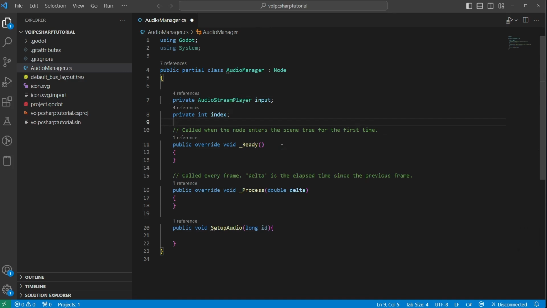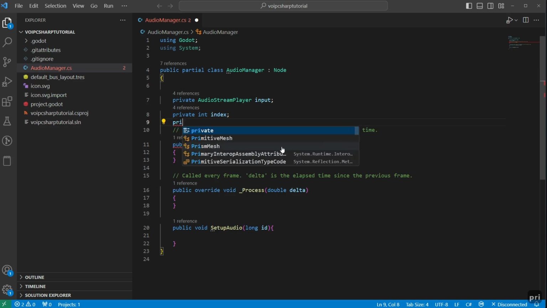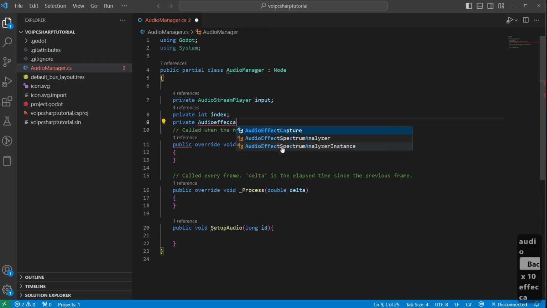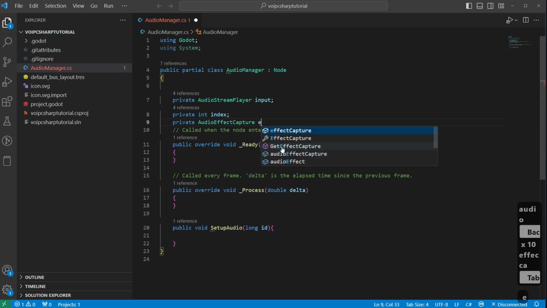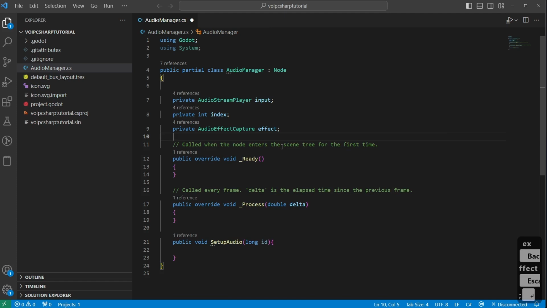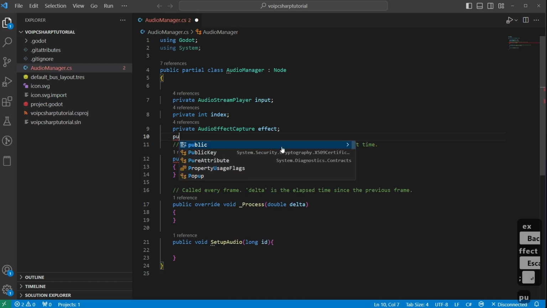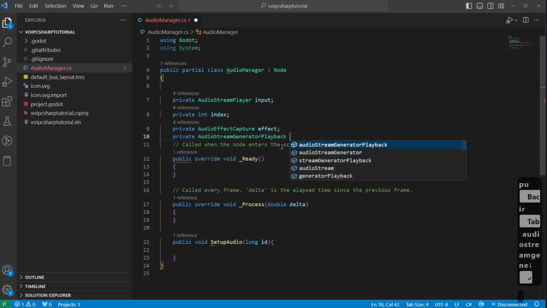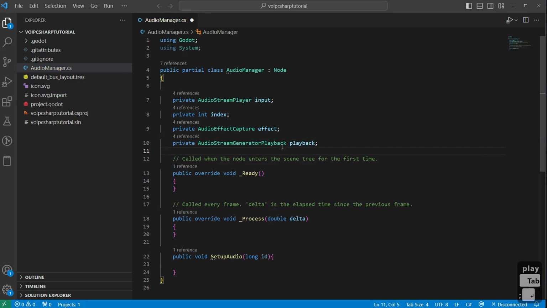We're going to need to have what's called an effect. So we'll say private audio effect capture effect. Then we'll come in here and add in a way to play back our audio. So private audio stream generator playback. And I think that will do it for right now.